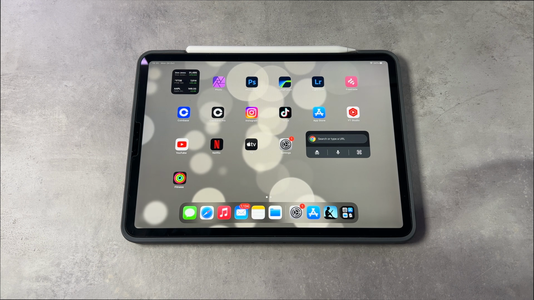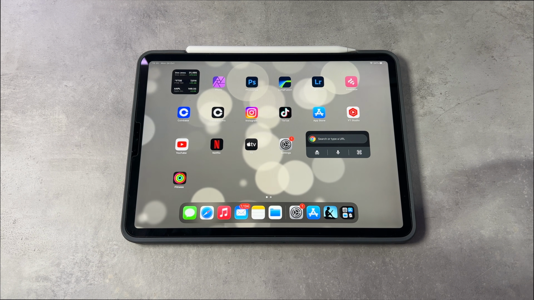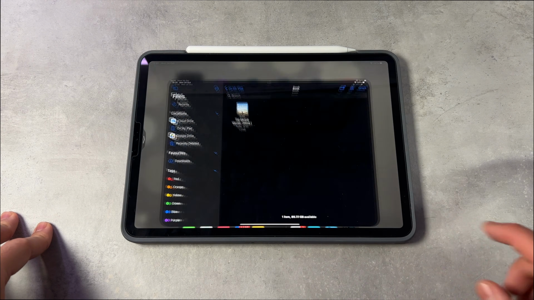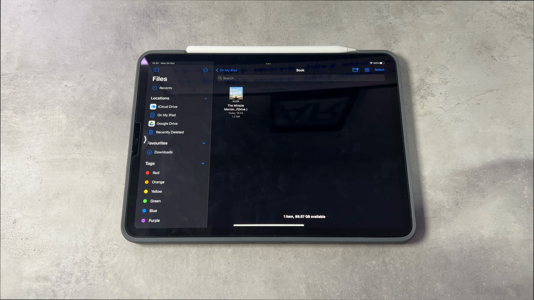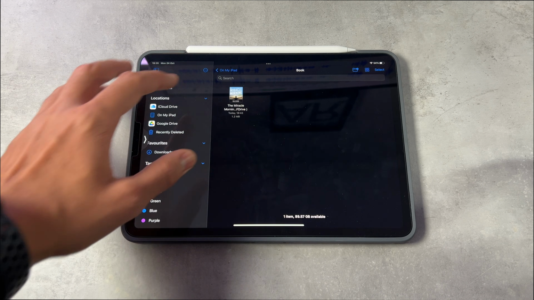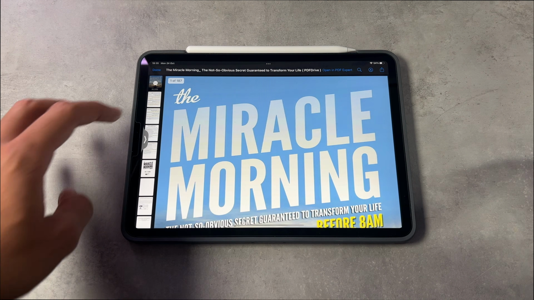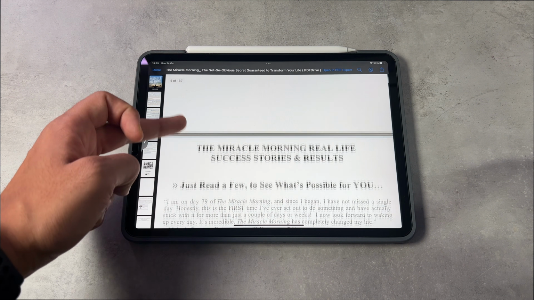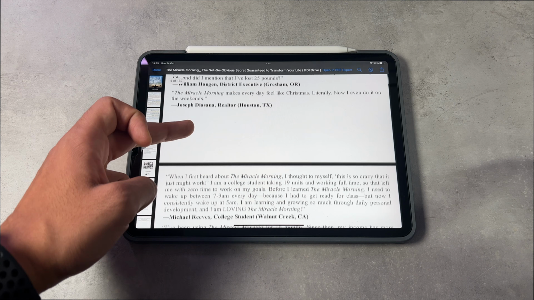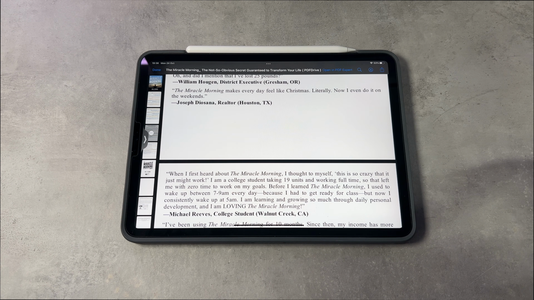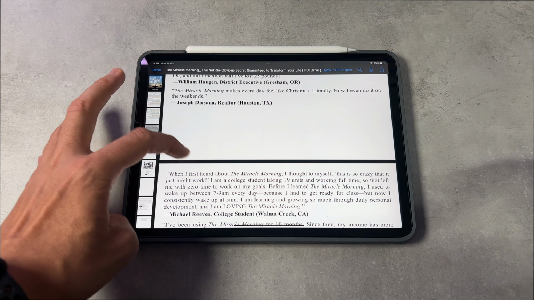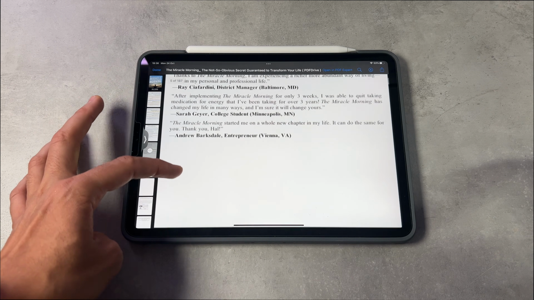So first things first, you want to make sure you've downloaded the PDF file onto your iPad or onto your desktop or onto your laptop. It does not matter. Okay, so we'll head over to the files. Okay, so this is the book I am reading. It's called The Miracle Morning. So if we were to click onto that, you'll be able to see the format it's currently in, which is a PDF file, right? Which is of course still readable, but you want to of course transfer it to the Kindle file format, right? Which looks still quite decent.